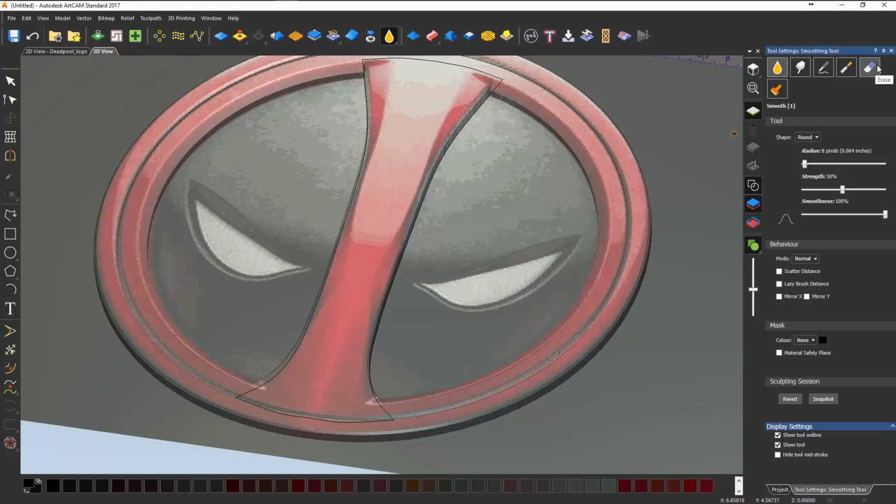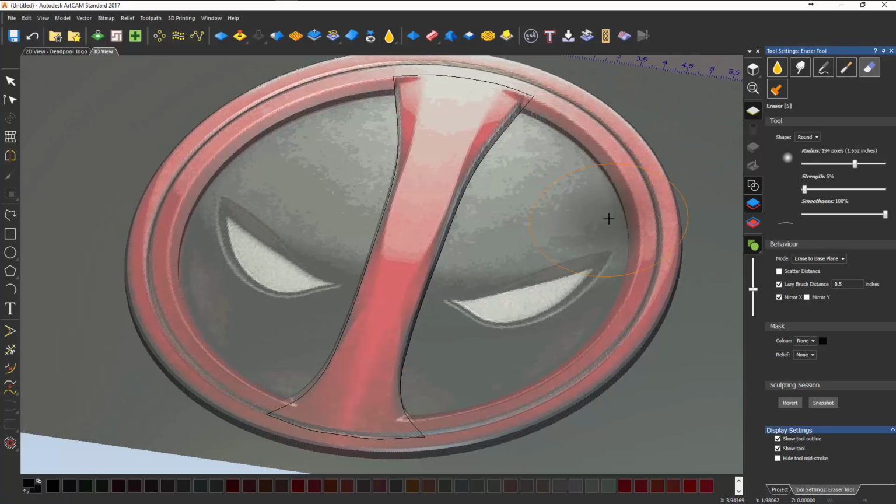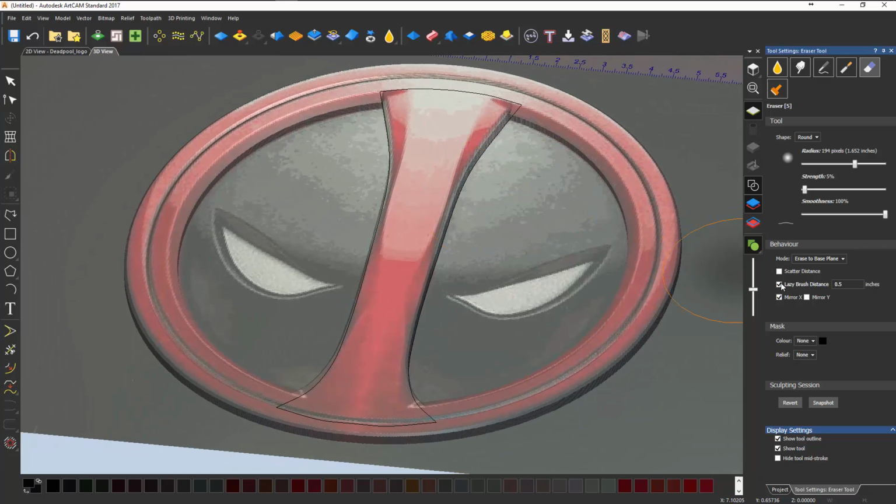For this, I'm actually going to use the erase tool, and I'm going to set this up to a larger radius so that when I'm sculpting, it gives me a smoother result. I'm going to set the strength quite low, as this is a very powerful tool. My smoothness is going to be all the way up, and I'm going to make sure that I have Mirror X turned on.